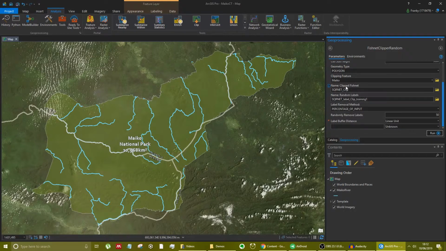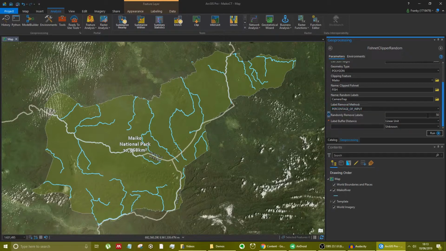So, name the clipped fishnet. This will be the name of the fishnet created within the national park boundaries. For this instance, let's just call it fish, and name the random labels. Let's call these camera trap. Now the label removal method, this could be an absolute value or a percentage of the input.